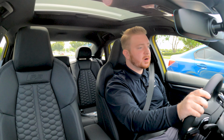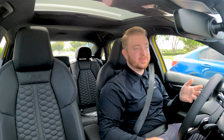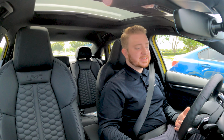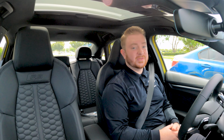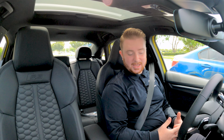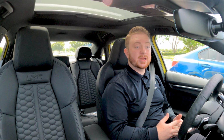But for a performance car, and personally what I would use this car for, I probably would never use any of the driving assists. Not to say they don't work, because I've used them in the A4, the Q5, the A3, and for those cars it makes a little bit more sense. And again, if you're going to be driving this every day, sure, I'll take every other extra feature that makes sense for this car. But it is a performance car. That's one thing you have to be reminded of.